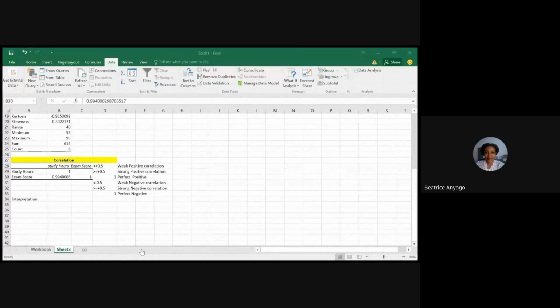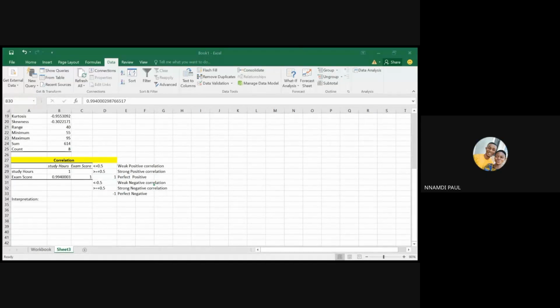Can I say a perfect positive correlation between the study hour and the score? Now, that is 0. I did not say. Okay, who is saying something?